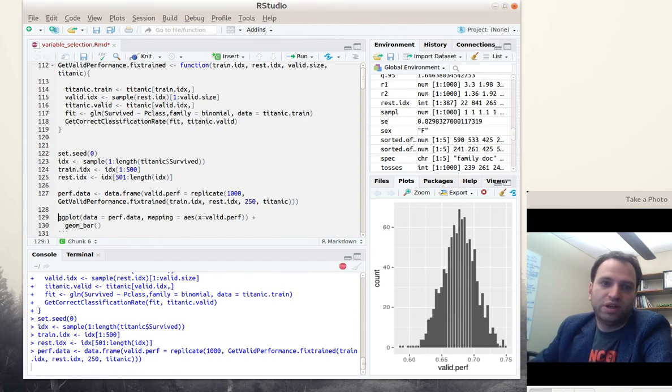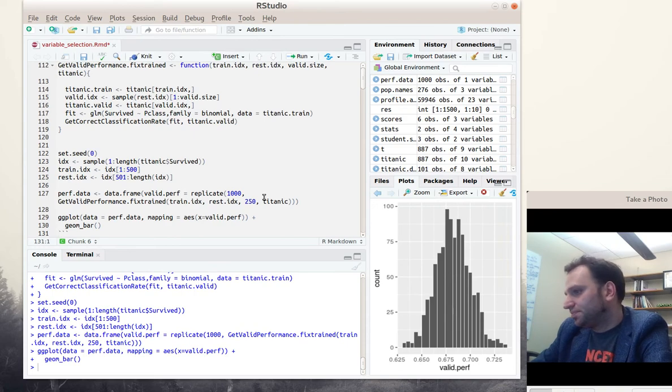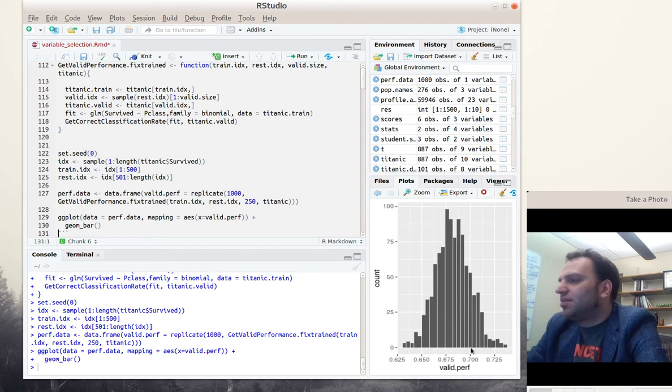So we need to wait a bit. So we can now display the results. And this still looks like that. So as you see, we have quite a bit of variation. That does have some implications, although not as much as you would think, for what we were doing before. What we were doing before is selecting which model to use based on the performance on the validation set. But as you see, with exactly the same settings, the performance on the validation set of size 250 can vary quite a bit.